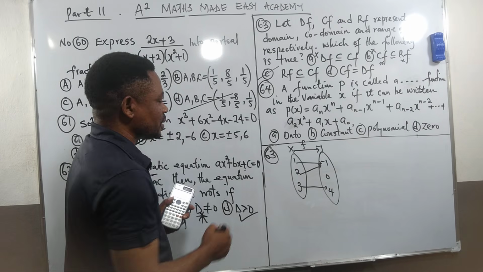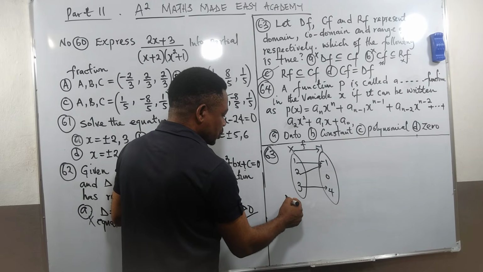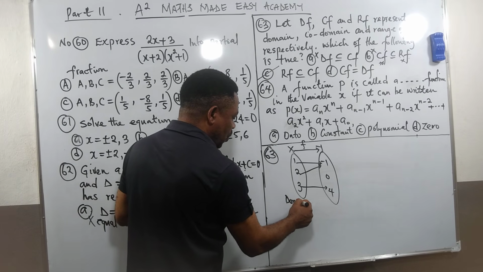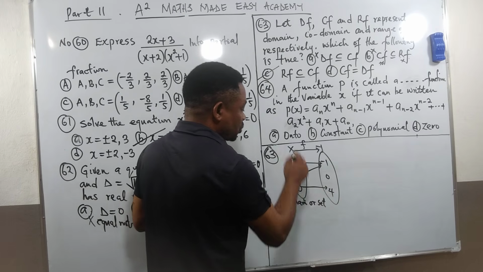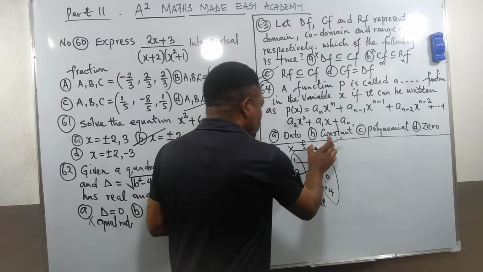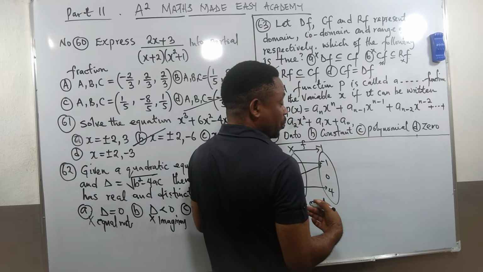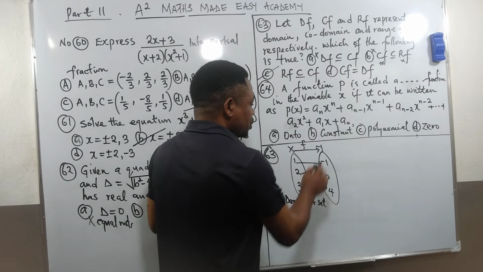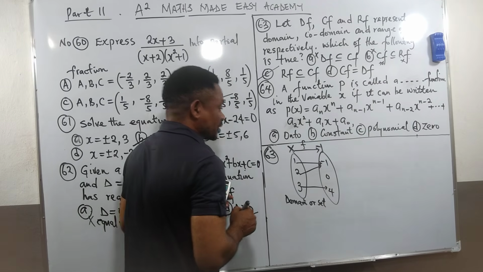Now, do you know that this one that is given out is what we call the domain, or the set of domain. Then these ones that are receiving, and the one that is not even receiving, all of them are called the codomain. So codomain relates to Y, and domain relates to X. Are you with me now?